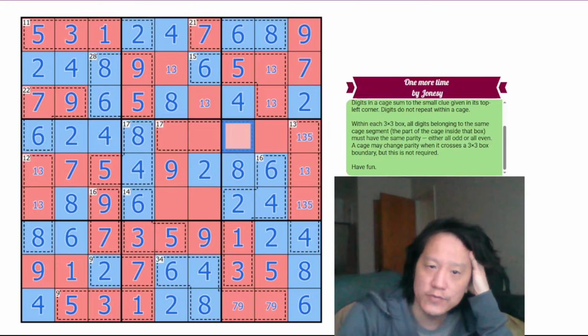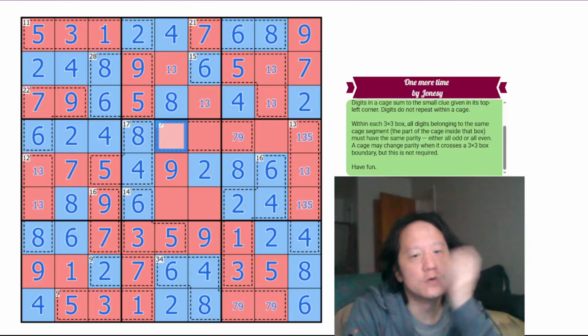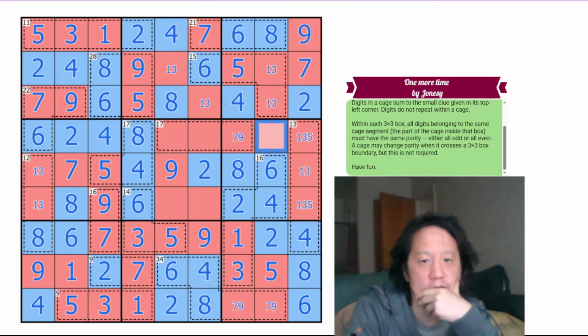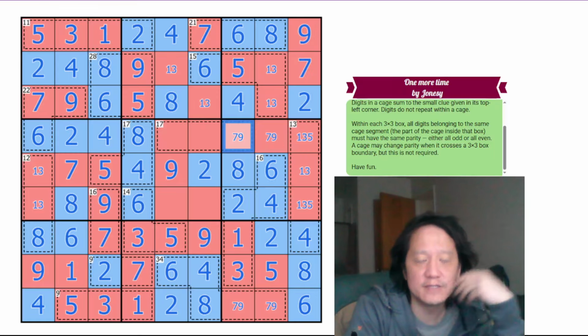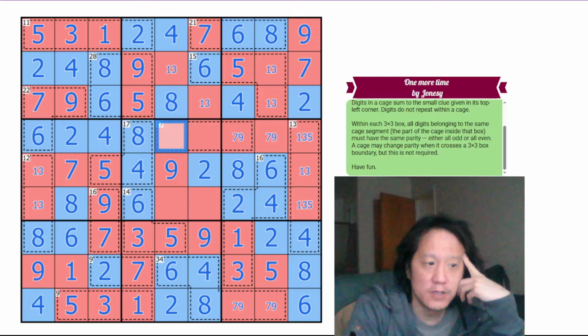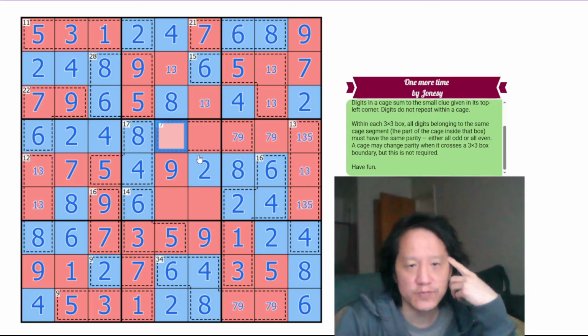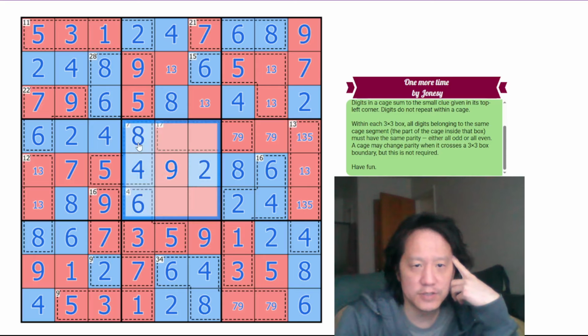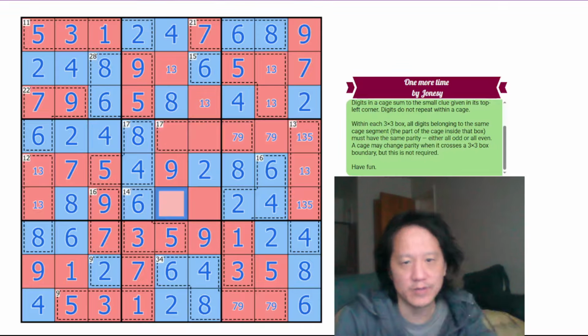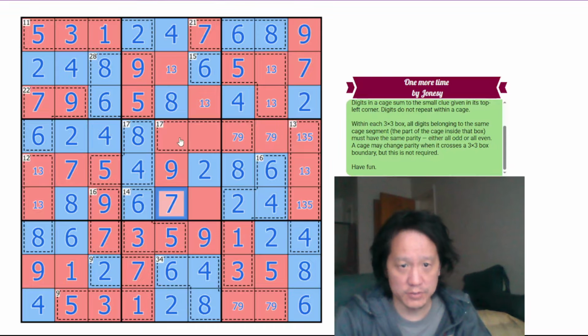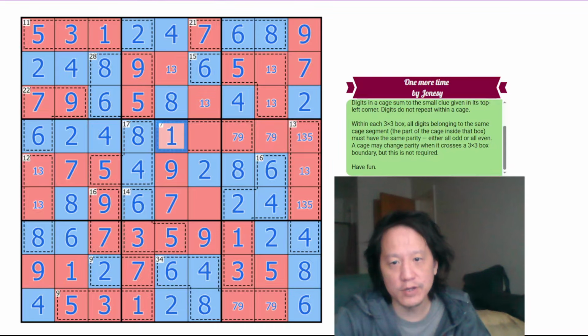Okay, this is 7 or 9 here. So this is also 7 or 9 here. That eliminates 7 and 9 in the remaining digits in the remaining row. So therefore this cannot be 7 or 9. Where is the 7 then in the central box? Can't be here because of the 7, 9 pair here. Can't be here, so it must be here. So this is 7 with 1 or 3.